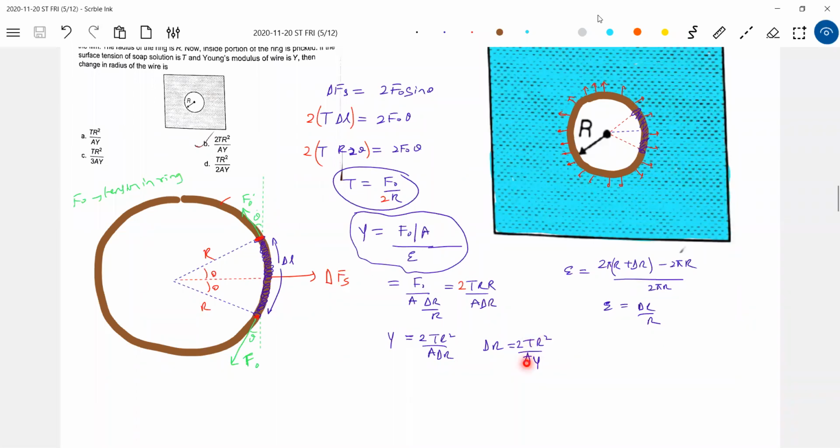But sir, area, this capital A is the area of cross section of the wire, not of the soap film. Please do understand. This capital A is the area of cross section of the wire, Young's modulus of the wire, surface tension of the soap film. You increase the amount of soap film here, nothing will happen to surface tension, no? And the radius, what it was, will be there as it is. So no question of change in radius. So shall we put remain same?